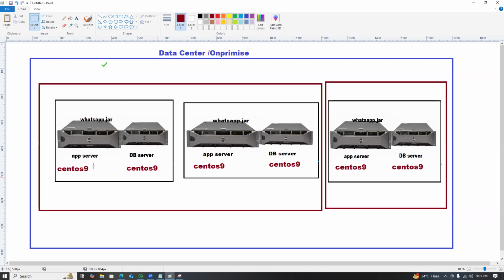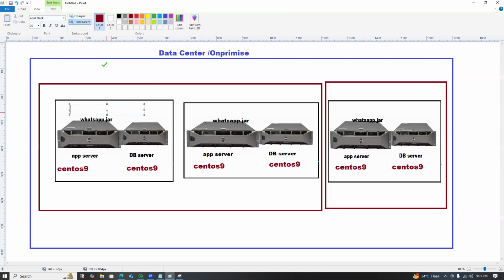On top of CentOS 9, we need to install Java and the web server Tomcat. Here we install a database called Oracle, whatever it may be.